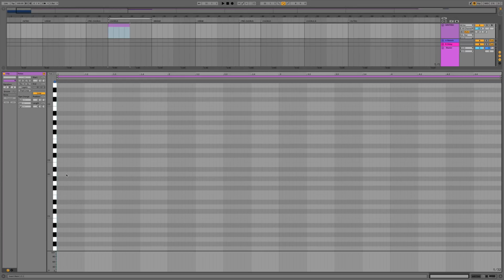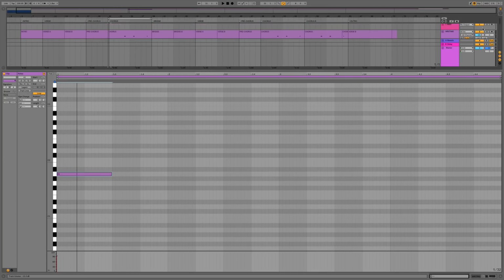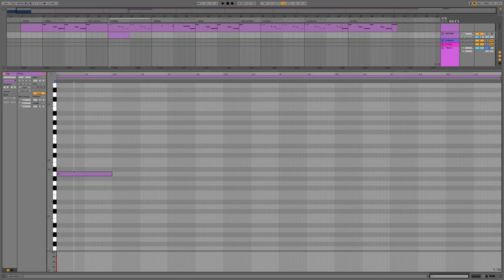So let's say we're writing in A minor to keep things simple, or the white keys. And I'll just start by laying down a bass line. And I'll mute that so I get a horrible clashing sound.